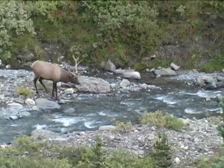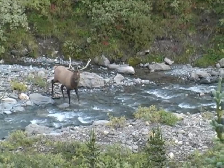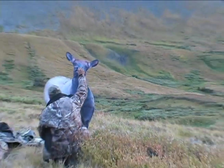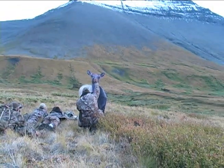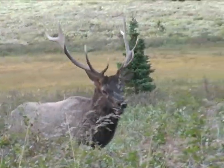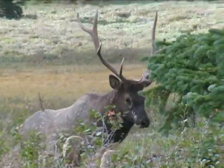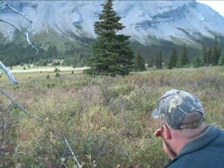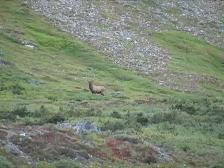The elk numbers in this area are nothing short of impressive. We encountered several different bulls during the hunt. Our cow calls and the Montana cow elk decoy made for a deadly combination. These bulls are not pressured at all, and by no means are they call shy. The cow calls were music to these bulls' ears, and they all came in on a string, one right after another. Finally, Nathan and I spotted a big mature bull with an awesome rack, and we quickly decided to make a move on him.